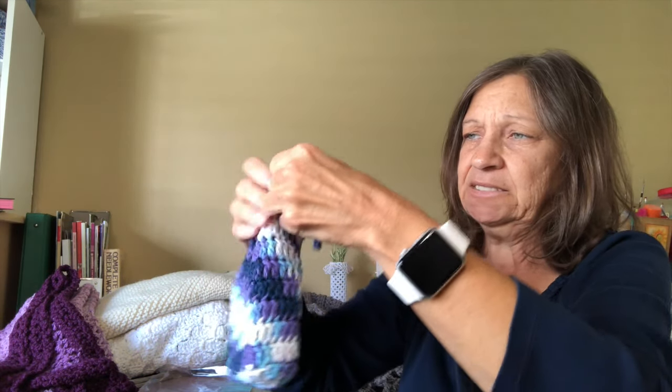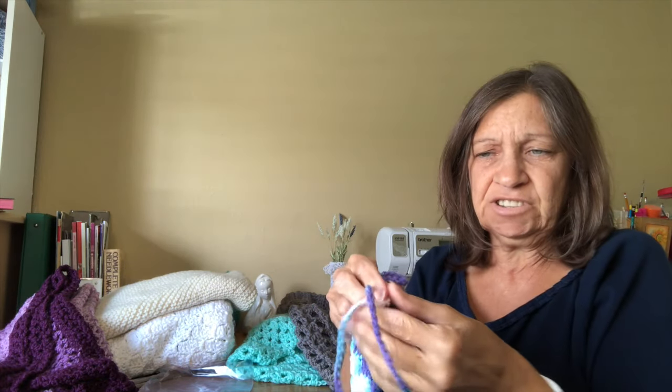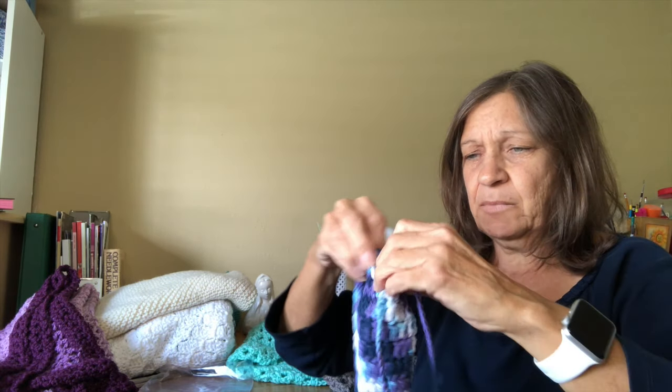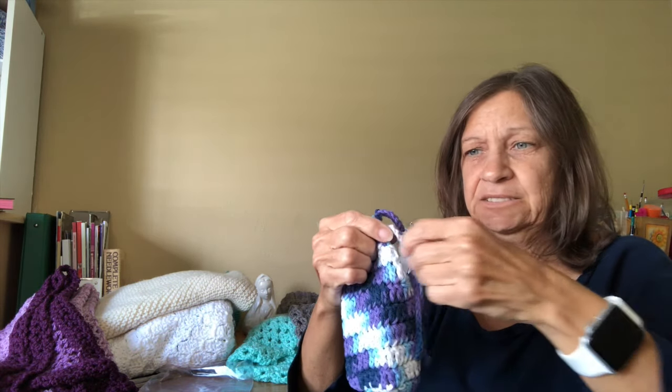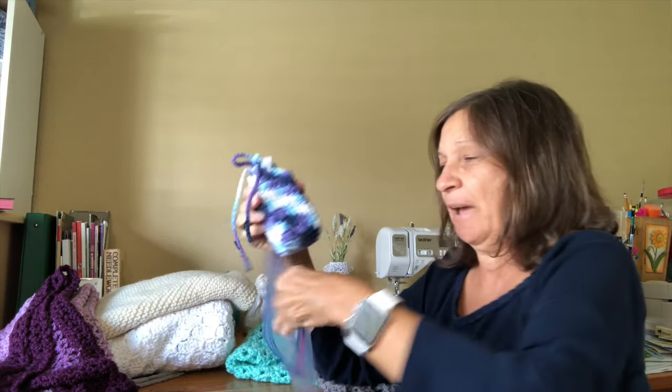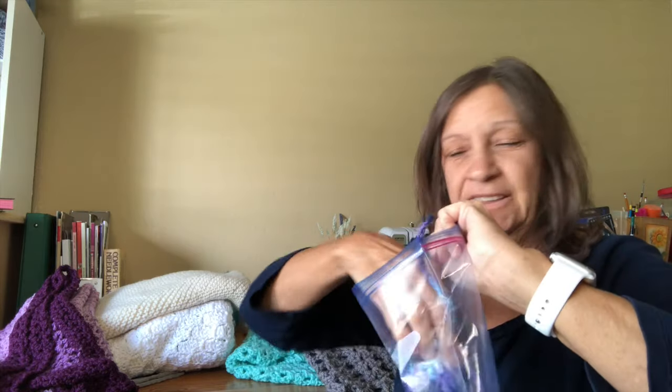Just weaving it and cinching it up — there is a bar of soap in there, it's very strong. I keep it in a plastic bag and just tie it so it'll stay in place. It doesn't have to be so tightly cinched, but I'd like the scent of the soap to stay in, so I have it in a bag and that's where I keep it till Tuesday the 13th.